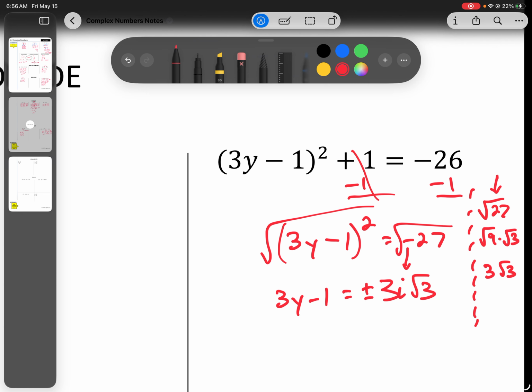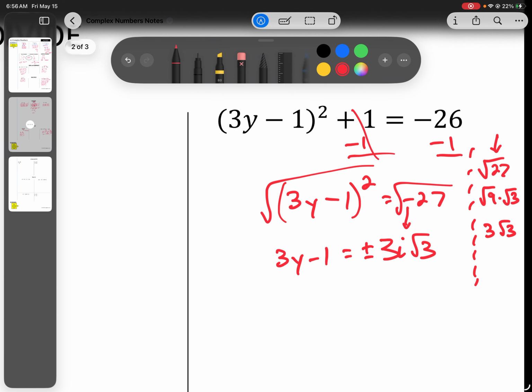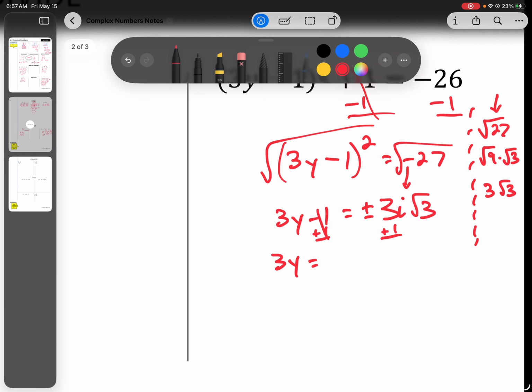And then I can just deal with the positive over here. All right? So now I'm going to add 1 to both sides, so I get 3y. If I add 1 over here, it cancels. I'm going to add 1 over here. I get 3y equals... I can't add an imaginary and a real, right? I haven't used this app before, and I wish I had a laser pointer thing. So this number up here is imaginary. This number is real, and we can't add them together, so we just write it as a complex number: 1 plus or minus 3i root 3. And remember, that's actually two numbers, 1 plus and 1 minus.